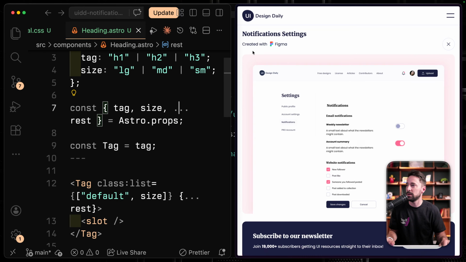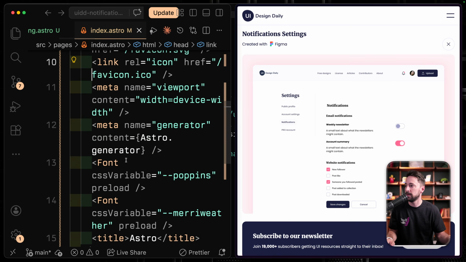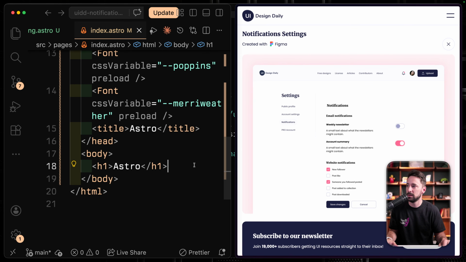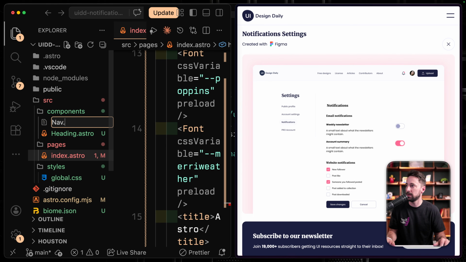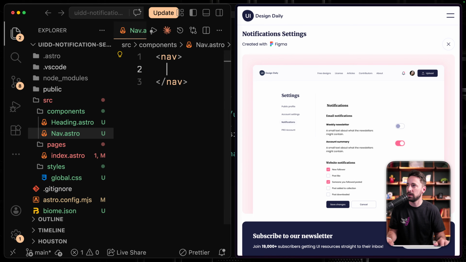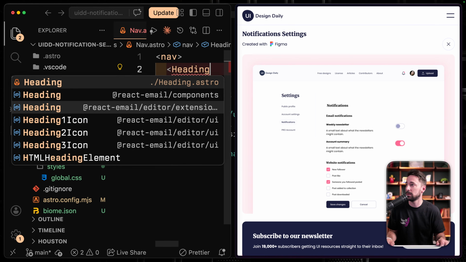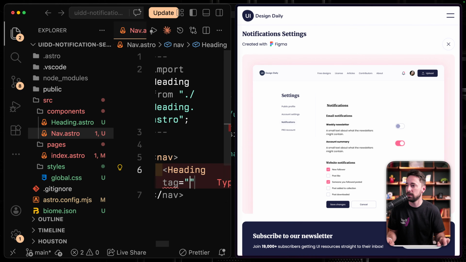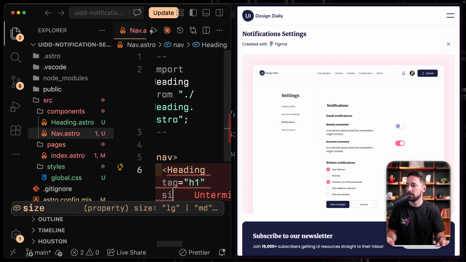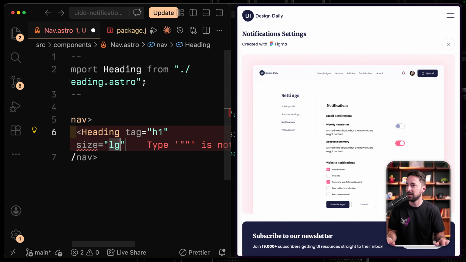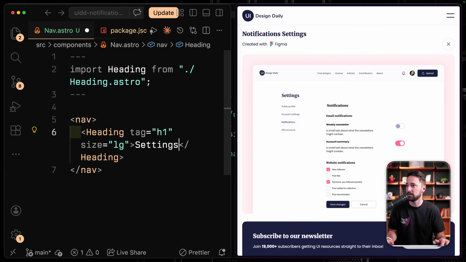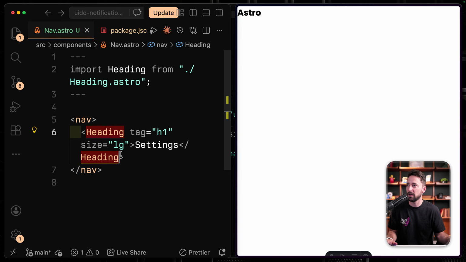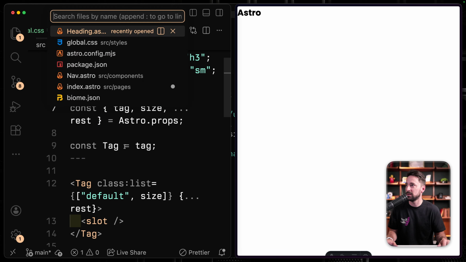So let's do that now. If I move over here, we open back up our index. Let's have like this nav bar section. Maybe let's just start here though. So we're going to pull in a nav bar component. Let's write that, nav.astro. And here we'll have a nav where we'll have this. I guess this is our H1 for the page. So let's pull in a heading component like that. And it needs a tag, which is going to be H1. And it needs a size, which is going to be large. And then we'll pass in settings. All right, let's see if that worked and if we're back on track. Maybe. Let's try to actually pull that in though. Where's my index?